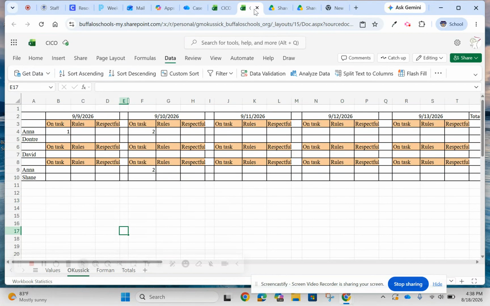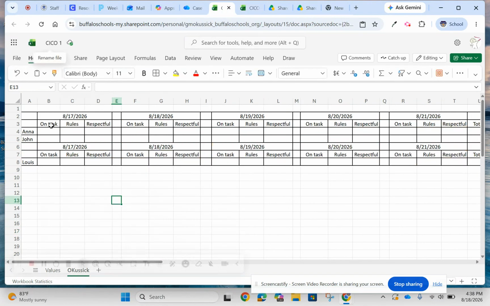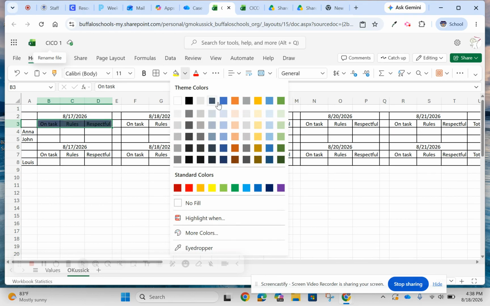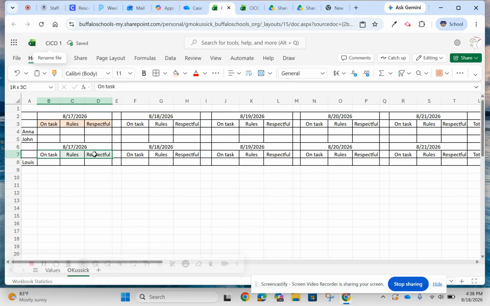So what I also did here is I did the colors. I mean, you can go right ahead. You could do those at the very beginning to save yourself some time if you want. Once you have the color picked out, you can just highlight them and then hit the paint palette. But like I said, this is just cosmetic right now. Now the nice thing is that when you go on to the next week and you have to change the dates, all you have to do is go in there and double click and then you'll be fine.